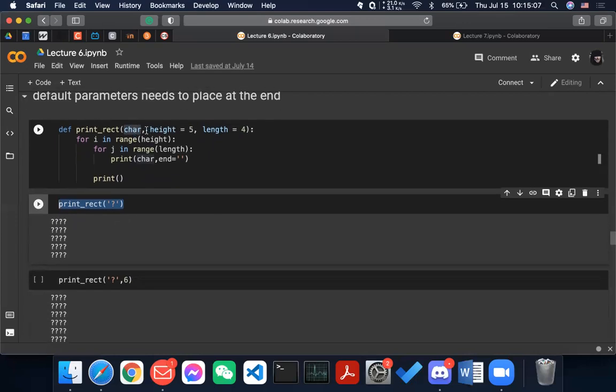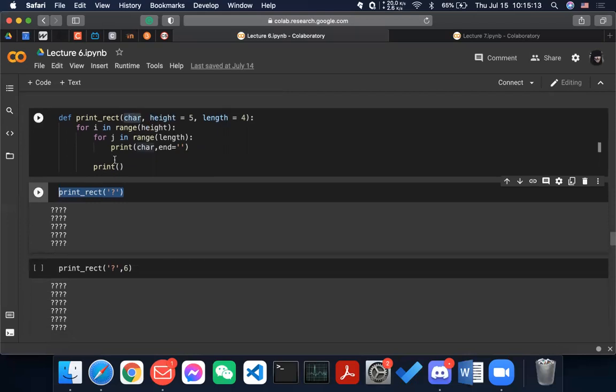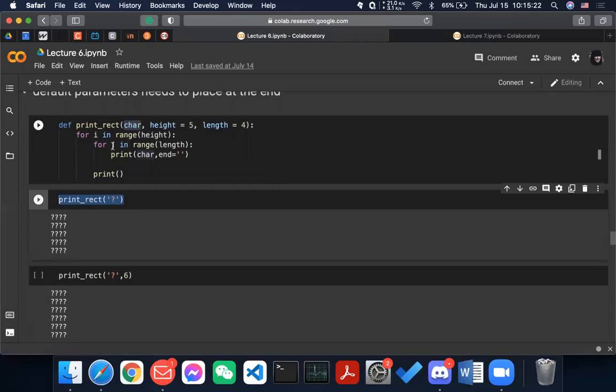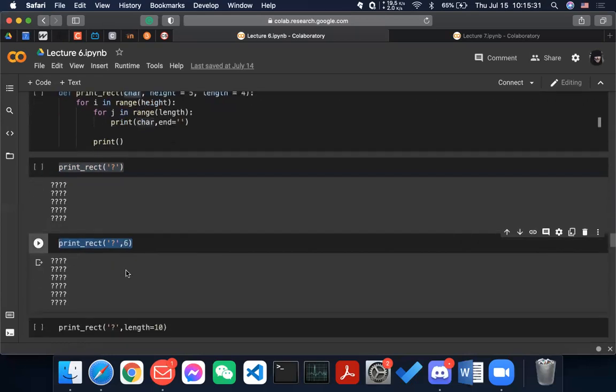Okay, and those default parameters are pretty similar to this. So you can do this: print direct, and you only pass in a character, and it prints out using that character. And if you do it positionally, you just pass in another 6, and the height will be replaced by 6.